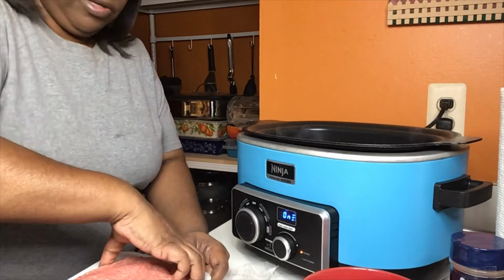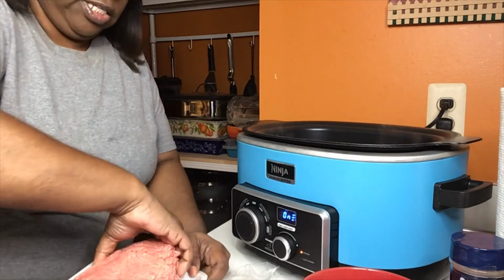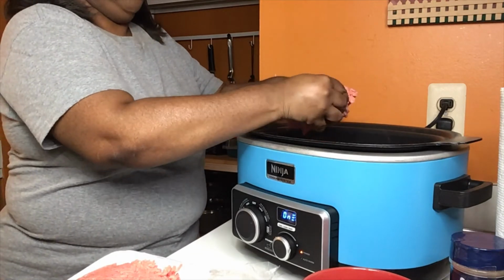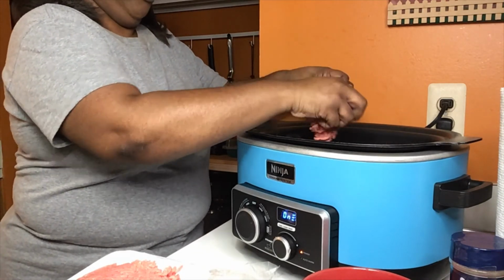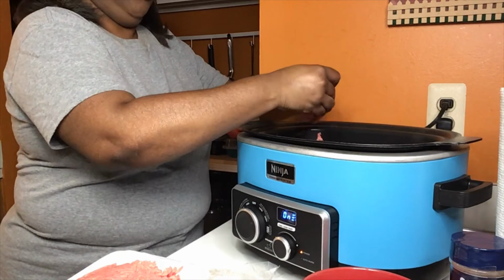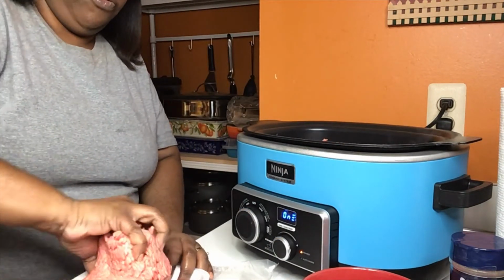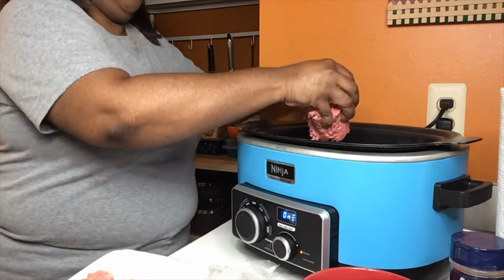Now I have my water on the stove. It's actually nice and hot, almost nice and toasty. And then once the water gets to bubbling, I'll turn down the heat a little bit on it. Right now I have it on number 5. I'll turn it down to about 4, and I'll go ahead and add my spaghetti noodles.